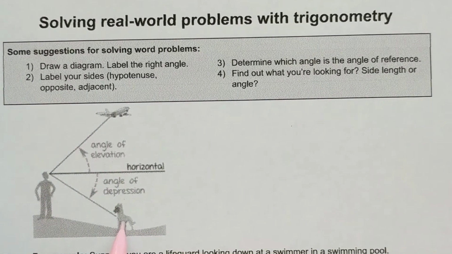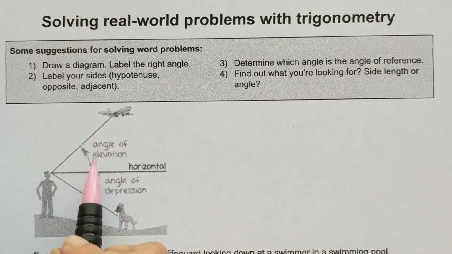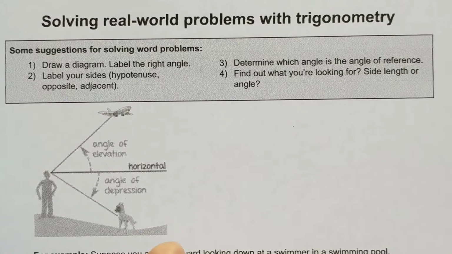But if you see a cute dog on the sidewalk, you have to look down in order to get there. Okay, we are having to look down, which means you're looking at an angle of depression. Think you're sad, and that's why your head is down. Okay, looking up is an angle of elevation. Looking down is an angle of depression. Okay, sometimes you might have problems that use these, and it's important that you understand.